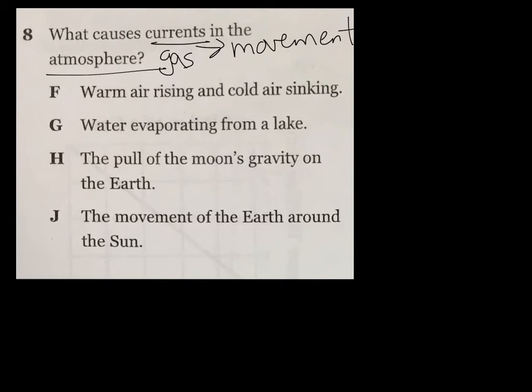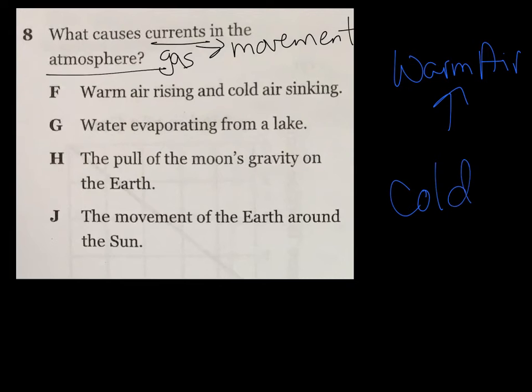Because the Earth is tilted at an angle, the Earth is always heated unevenly by the sun, because part of the Earth is sometimes a tiny bit closer to the sun than another part. So there are areas that are hotter and areas that are a little colder. We have to remember which one goes up and which one goes down. Great job. Our warm air is the one that rises, and our cold air, because it is denser, will sink. So in this case, the correct answer would be letter F.